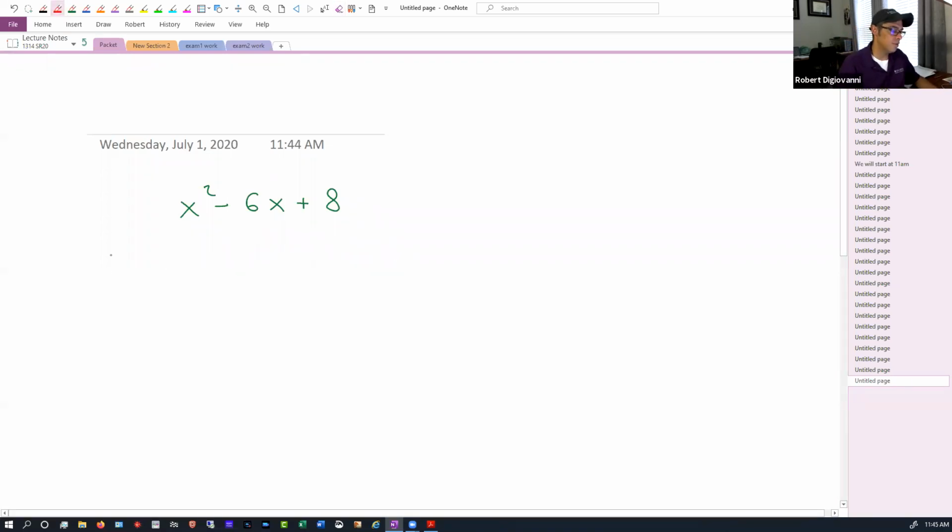So the first step is GCF. Do they all have something in common? No, no GCF. Okay, so now we count the terms. How many terms do we see? 1, 2, 3 terms. So if we have 3 terms, we're actually going to use what I refer to as the AC method. So not grouping here, right? It's the AC method. So here's how the AC method works. The AC method goes like this. So we're going to do the AC method.